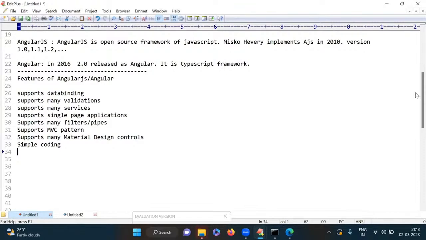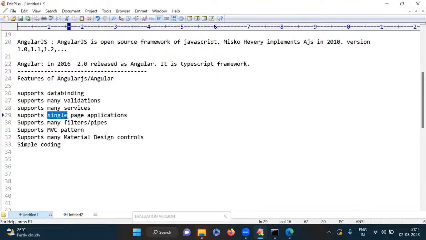If you take React JS, it also supports data binding. From a data binding point of view, in React JS we have only one type of data binding, that is one-way data binding. But in Angular, we have both one-way and two-way data binding. You may not get clarity about this now, because first you need to know what data binding is, then you can easily compare. React supports services, many validations, and the single page application concept.